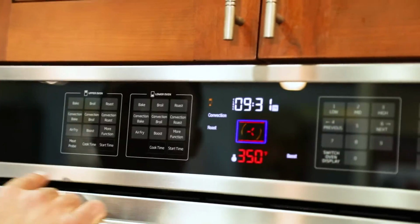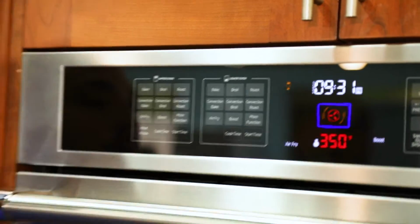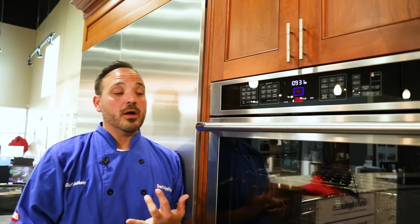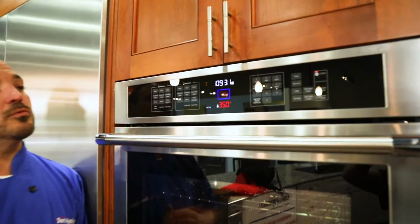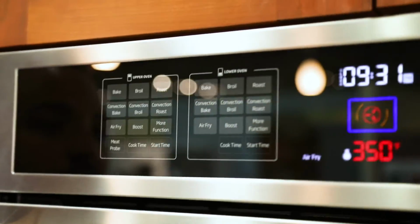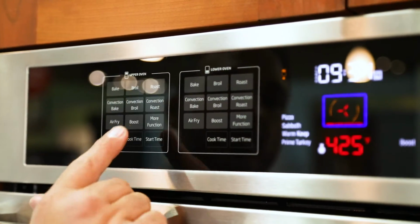So that's nice. Next, here's the all popular air fry, okay? So what's gonna happen, convection fan's gonna kick on. We're gonna use that extra powerful broiler element. We're gonna get that heat going. Next, they have a boost setting too, which is really gonna cut that preheat time in half, all right? Which I find, if I needed it yesterday, boost is where I'm going.